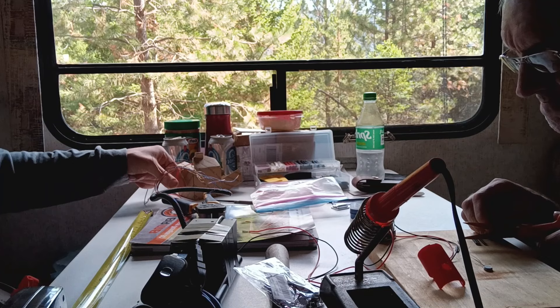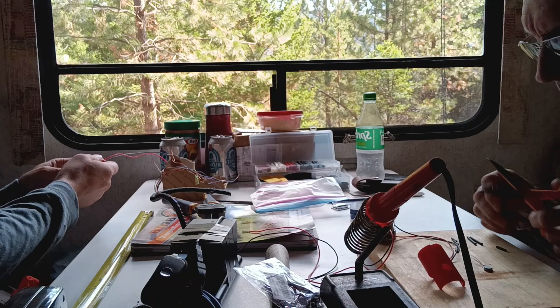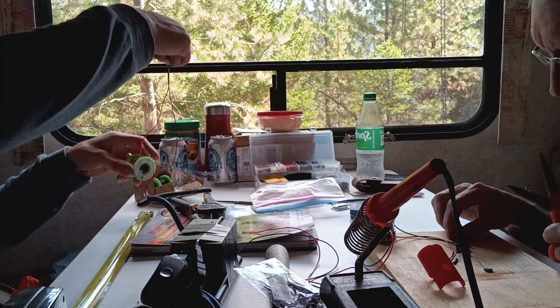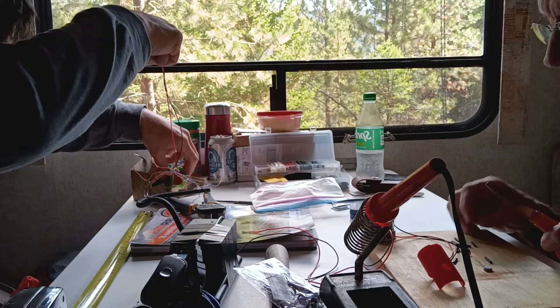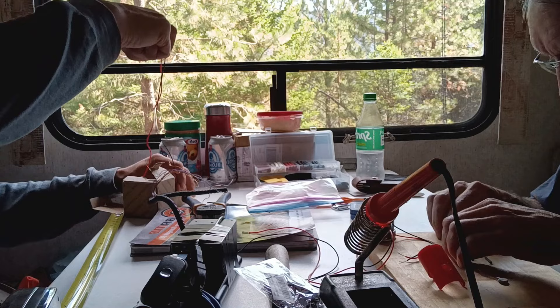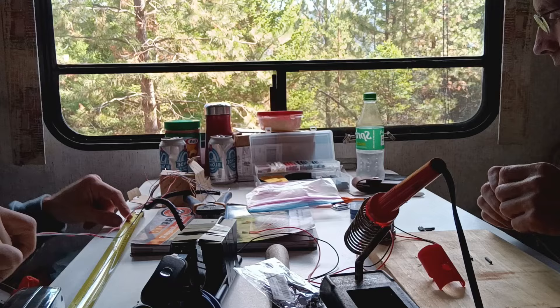Now that all the finger pipes are ready, we're set up in the trailer to do all of the wiring work, and it's quite a bit of work. It took us six hours in total to cut and drill all the pipes and then wire them all together and attach them to the controller box. I'm getting the wires cut to size and the ends stripped. Trevor is getting ready to do the soldering — he's figured out a way to solder the braided wires together, which will be very stable and save a lot of independent motor repairs, especially when he's not there and available.